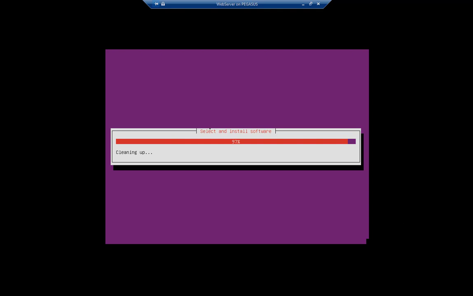So we're already at 97%, and as you can see, it has finished installing all the programs. So now it's just cleaning up. Now it should ask me to install the group. The group is just like a menu that would allow me to select what OS I want to boot from. It shouldn't take too long. It should be coming soon.